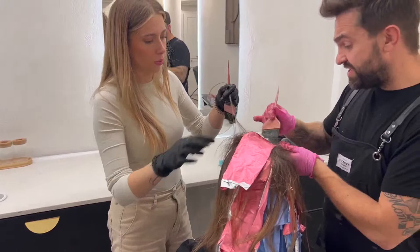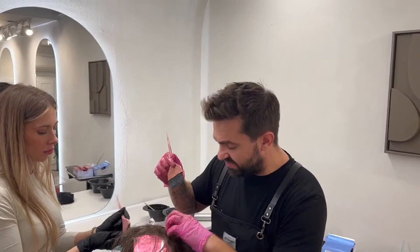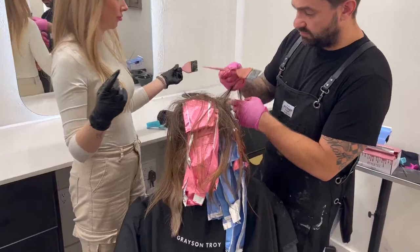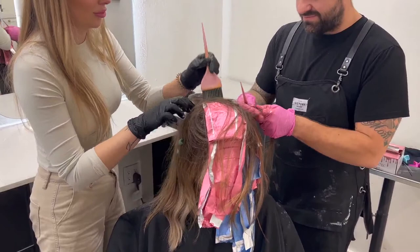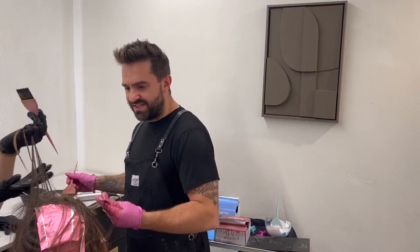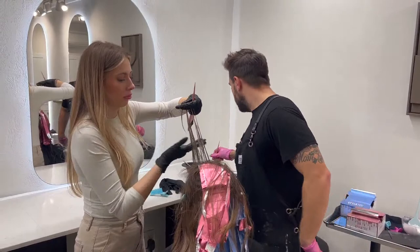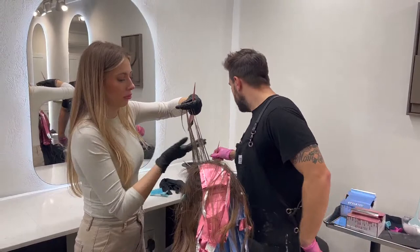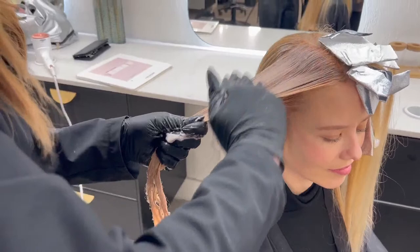I have a technique I do where it's like my full lightening service — it's like all ends bleach — and I do this as like a color correction. Just by adding the low light back in with the same exact technique: wherever I do my large teases, I just drop the low light. You guys can see already next to her skin, this oxidation is looking so beautiful. I can't wait to show you guys the full end results. With color wear gloss toner, I'm going to let this sit for 15 minutes, rinse it, check it, see how intense it is. If we want to go more intense, I can always do another gloss.